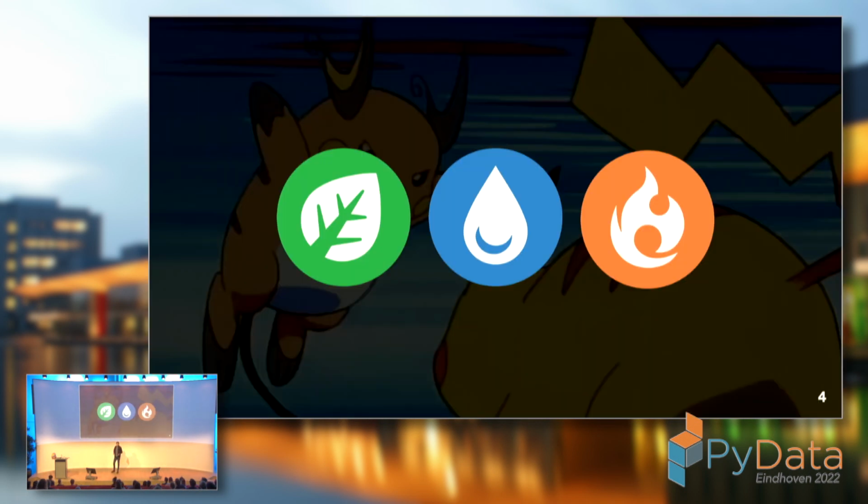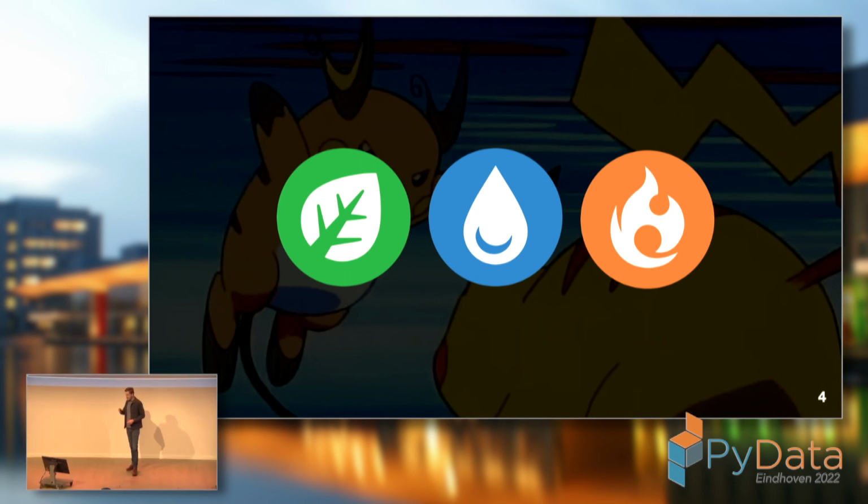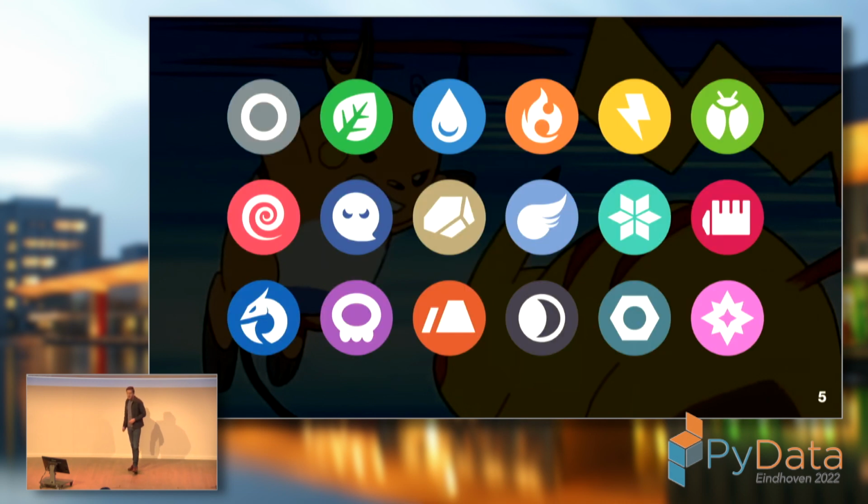And the very basics of this game are the Pokemon types. You have a bunch of Pokemon, each one has a type, or maybe two. So for example, grass can be super effective against water, water can be super effective against fire, and fire against grass again. And if you want to be any good at playing Pokemon, you need to at the very least know all of these types. Problem is, there's a few more than just the 3 of them. There's about 18 of them, each with interactions between them.